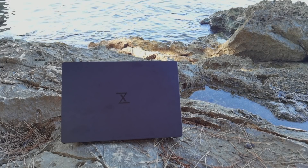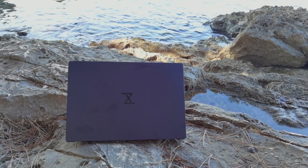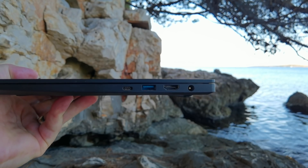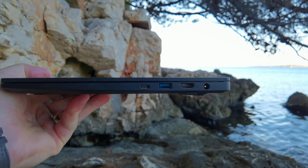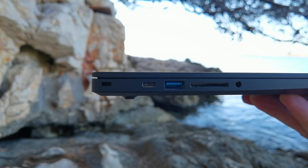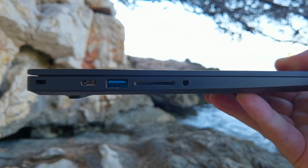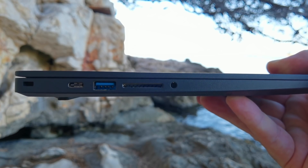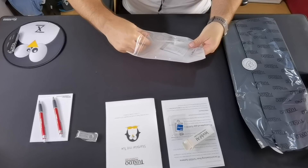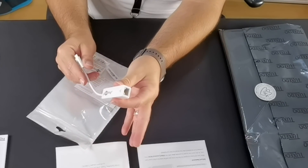On a more positive note, the port selection is perfect for an Ultrabook, and it blows away mainstream choices like Apple or Dell's XPS 13 in this arena. In total, you get an HDMI out, two USB-A 3.2 ports, and two USB-C 3.2 ports. Both of those can be used to supply power, and one of them is Thunderbolt 4, meaning you can technically drive a total of four displays with this laptop. There's also a standard SD card reader and a 2-in-1 audio jack. It doesn't have an Ethernet port, but given its thinness of only 1.5 centimeters — just over half an inch — that's a reasonable omission. Tuxedo does include a free USB-C to Ethernet adapter in the box.